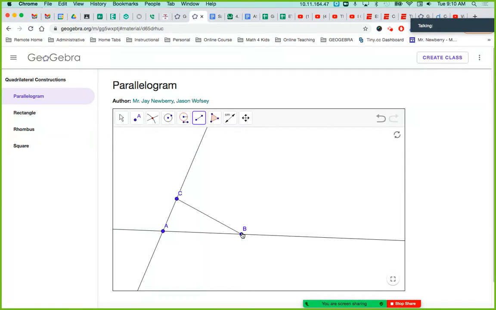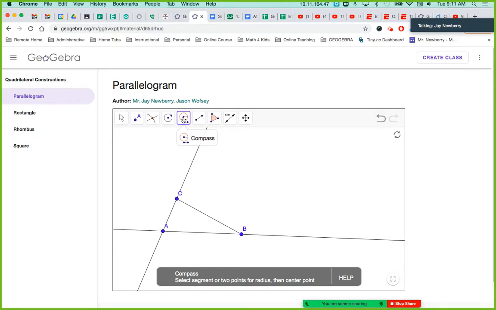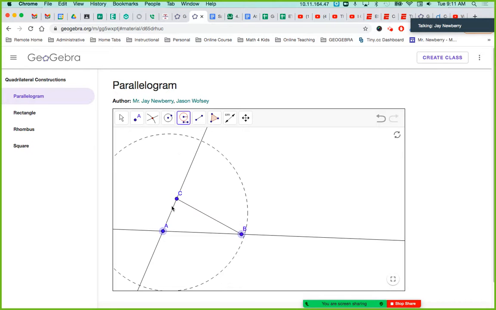All right. Let's see. Something else we could potentially do here to make this work. Well, here's something I can do. I know that the length from A to B is going to be the same length as C to whatever this point is. So maybe if I used a compass, and found the distance between B and A, move that up to C. Okay, so I know that my 4th point is going to go along here somewhere.